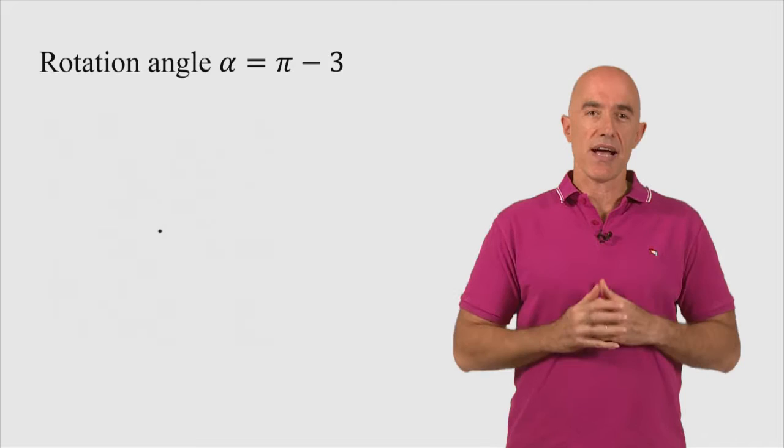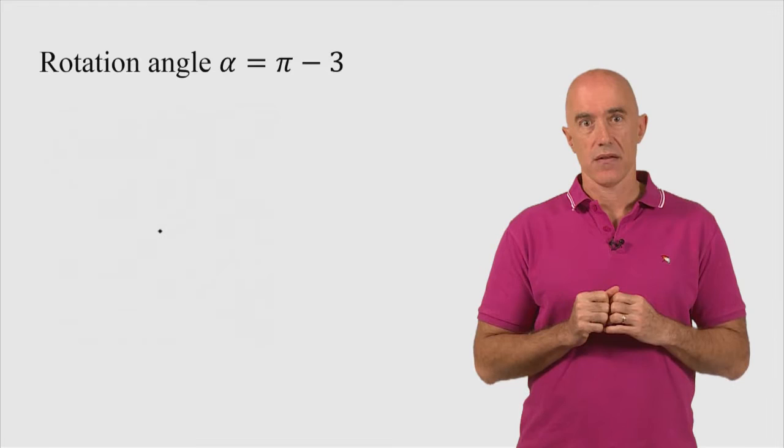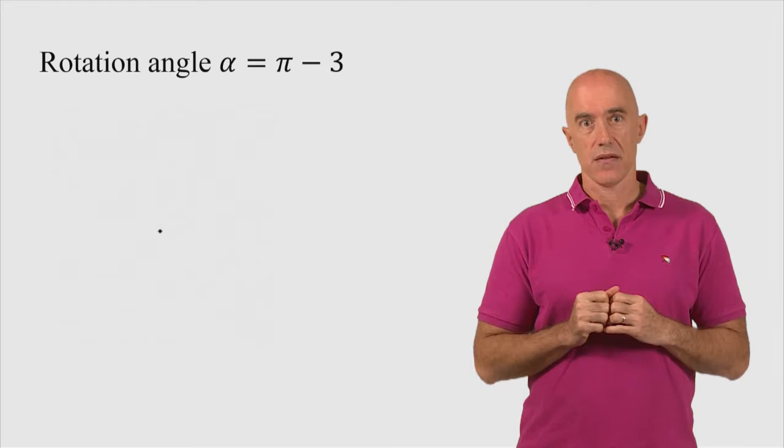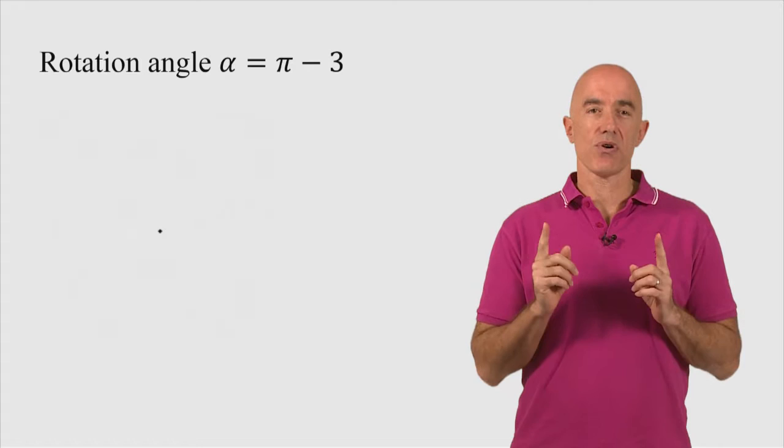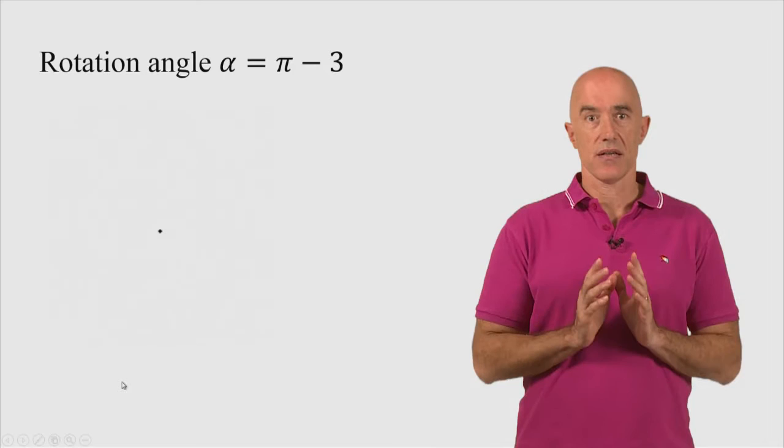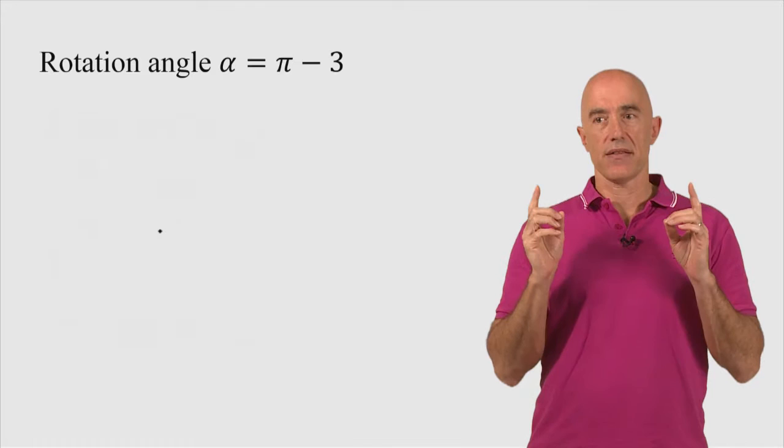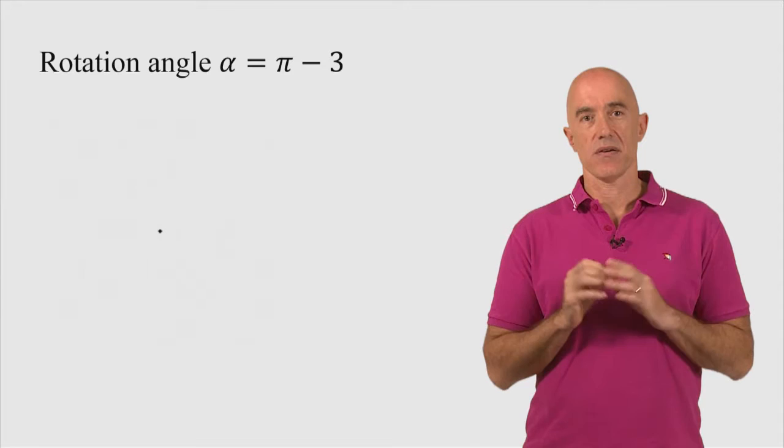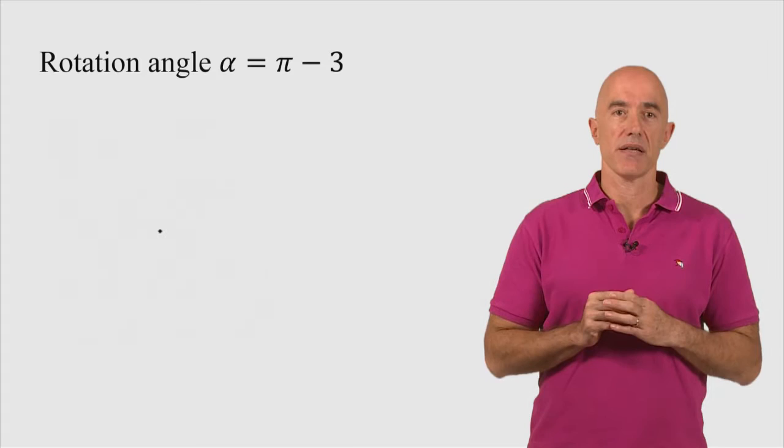So you can use an irrational number. So let me give you the first example of an irrational number. We can use the fractional part of π. So π minus three, that's the 0.14 whatever. And we'll use that as our rotation angle. So we will not now ever get back to the initial line that we started with. So what should this model of the sunflower head look like? If you want to try and think about it yourself, you can pause here. If you want a hint, you can remember that π is very well approximated by a rational number 22 over 7. So π minus 3 is very well approximated by 1/7. You can pause again if you want to see what that hint implies. Or we can, let's continue now. So here we go.